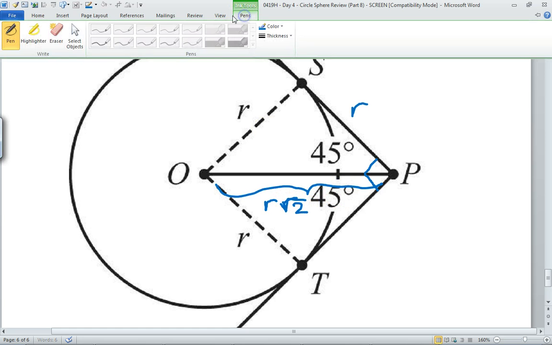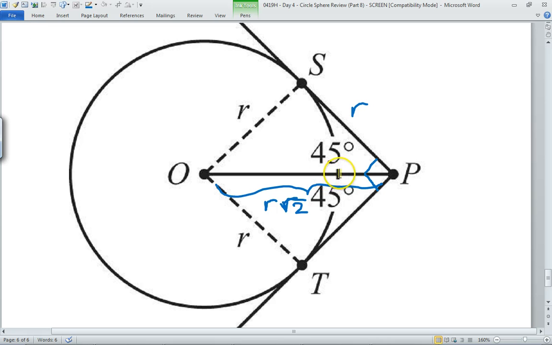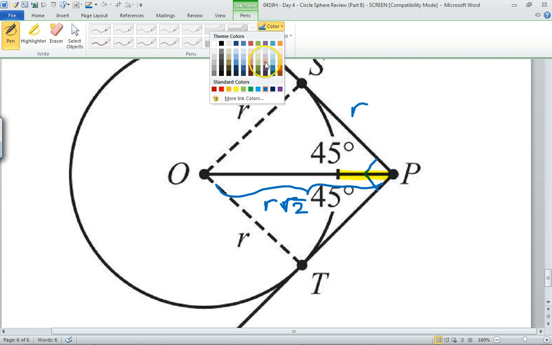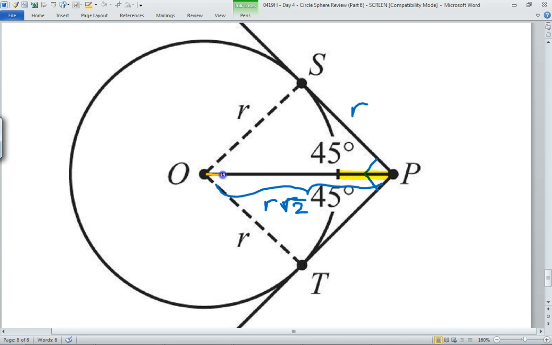Now remember, we're trying to find just this little distance out here, the distance outside the circle. That's what we're looking for. Now, let me ask you this. Do we know this distance right here that's inside the circle? I mean, I'm talking about an expression for it. What's an expression for this distance right in here? Well, that's r. Radius, radius, radius. This is a radius, so I'm going to call that r.